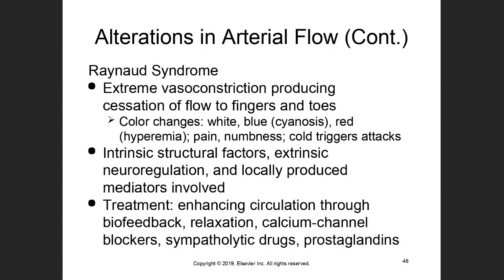Raynaud syndrome or Raynaud phenomenon is when a patient is exposed to cold weather, they have cyanosis of the digits right here. You have cyanosis right here, and it's due to vasospasm, okay? And that condition could sometimes be present in other diseases, okay? You could read right here, and the treatment always for vasospasm is a calcium channel blocker, okay?